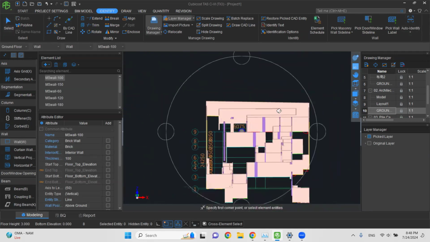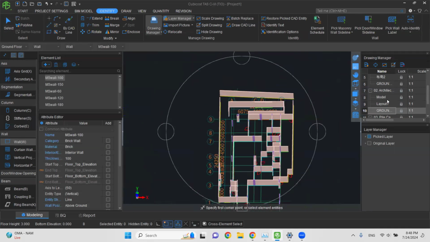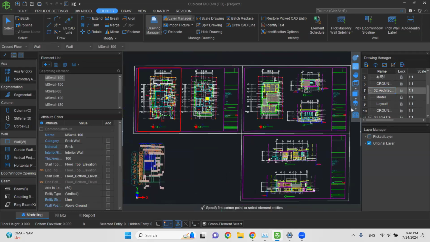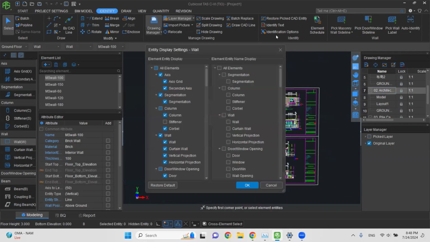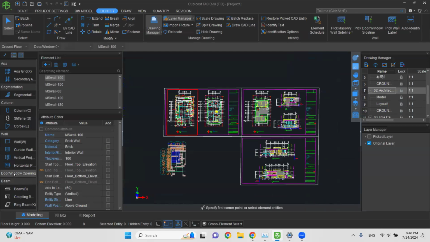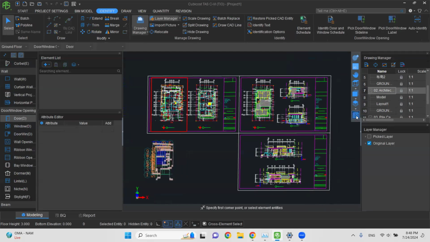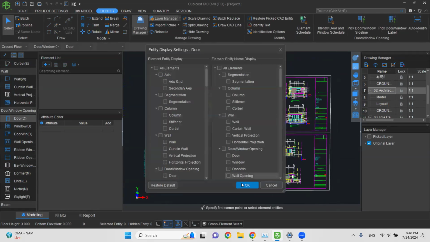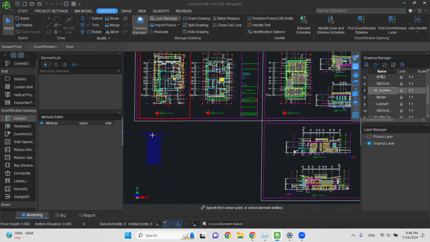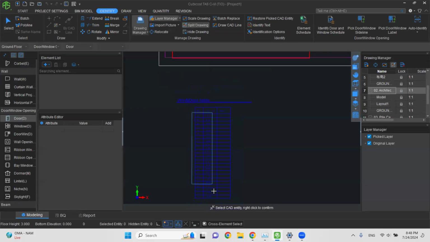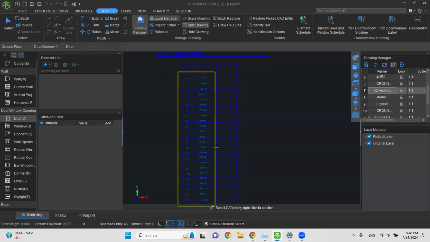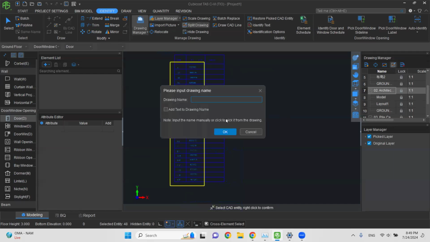Okay, not only walls, but also you can generate all the doors and windows within 1 second. How to do it? Okay, so you have to go to doors and windows like this. Okay, this is modern day quantity surveying. Okay, no need to spend time for quantification. Quantity surveyors are very busy. You have to allocate your free time to other works. You can give the permission of quantification to this software.